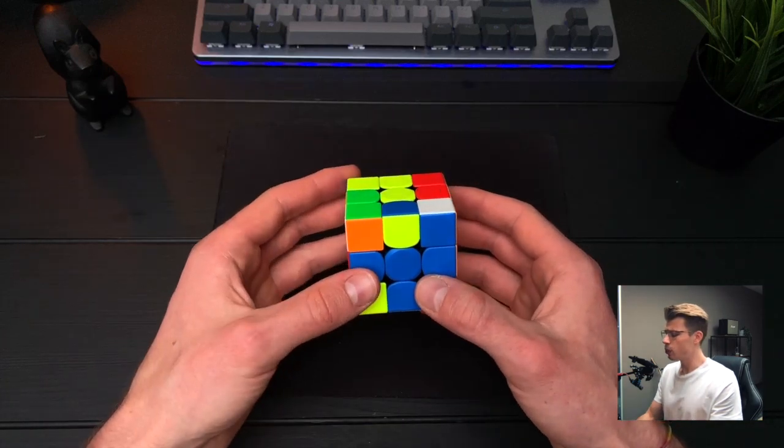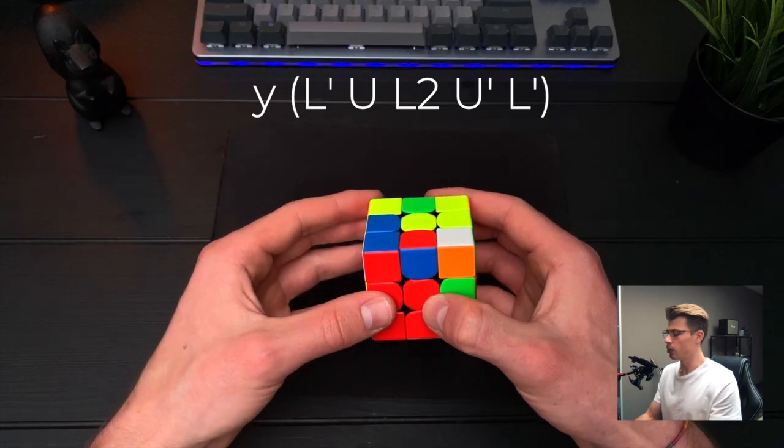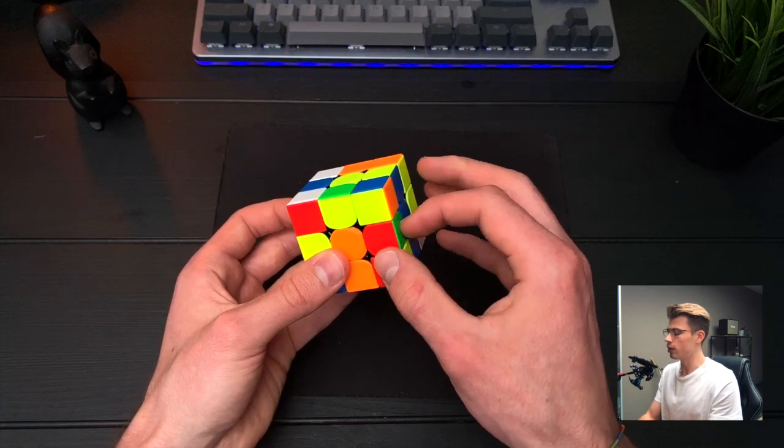But what I see myself doing a lot in solves as well is just rotating and inserting the pair to the back. No fancy tricks for this one, but if you know any, just leave it in the comments and I'll take a look. So finally we're going to take a look at when the flip pair is diagonal from the slot we're trying to solve it into.